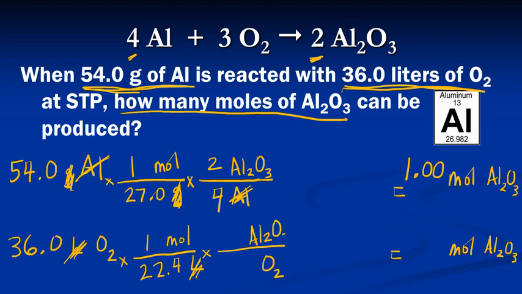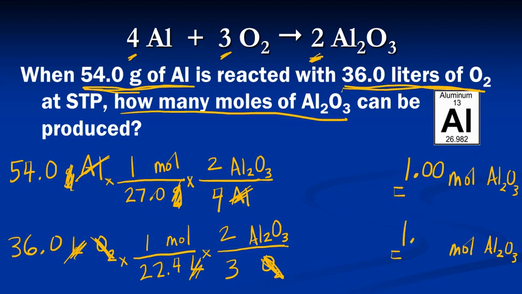And do you see what the mole ratio is this time? It's 2 to 3. Let's use those coefficients from the balanced equation. So oxygen cancels this time. We're in moles of aluminum oxide. That's our desired unit. So we just punch that into the calculator, and we get an answer of about 1.07. So that's the other answer.